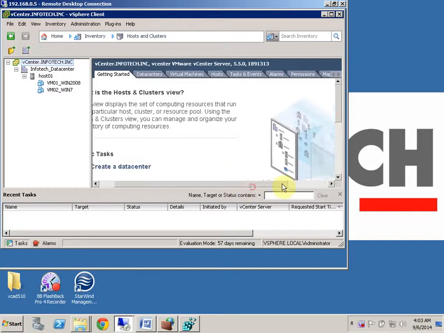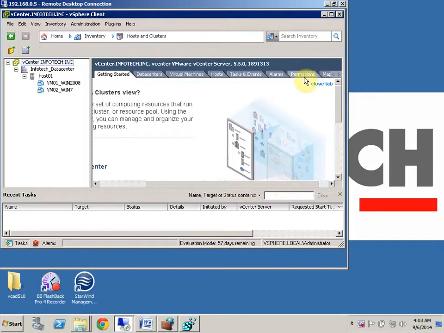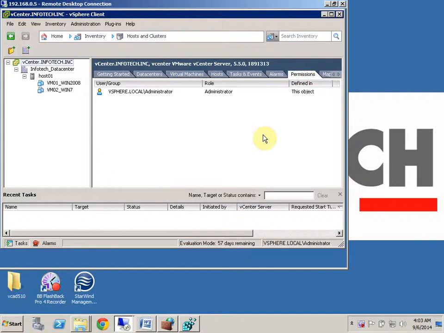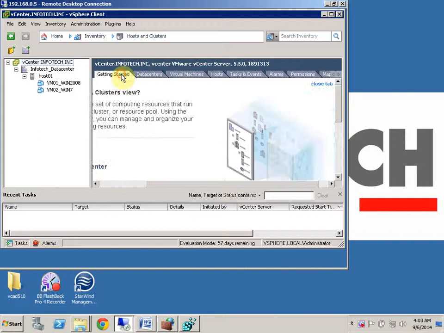If I go to permission, see in here I don't have anything. This is the default user vsphere.local administrator, but I don't have an Active Directory integrated user, Active Directory user.